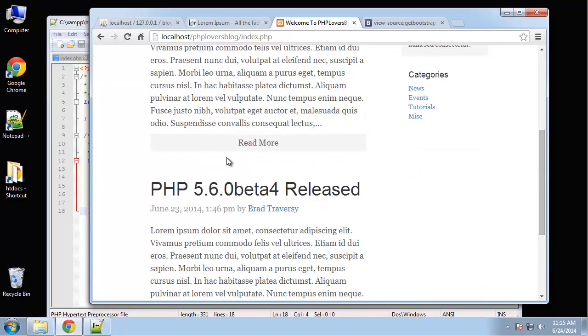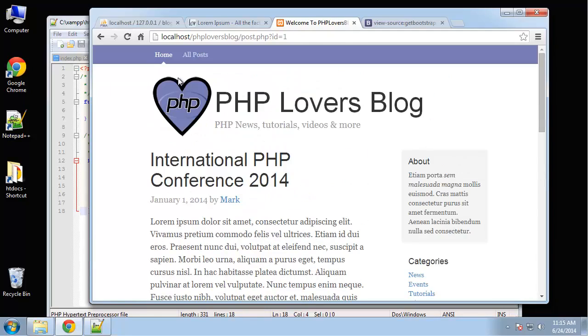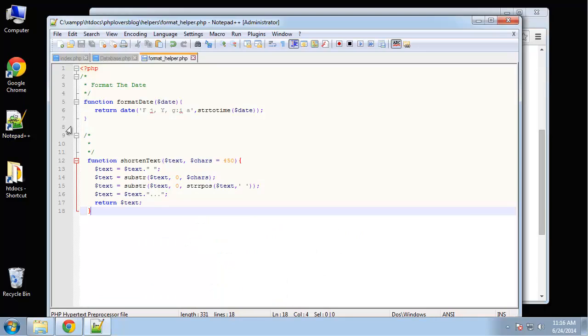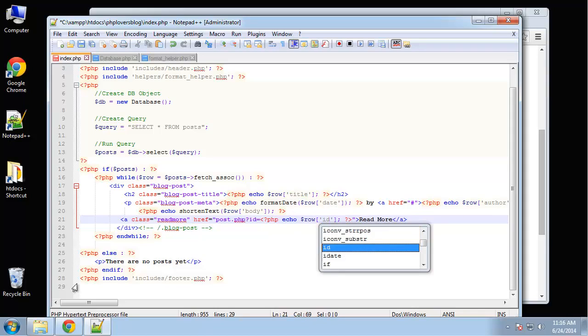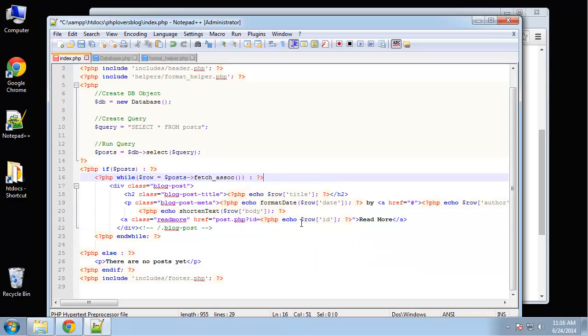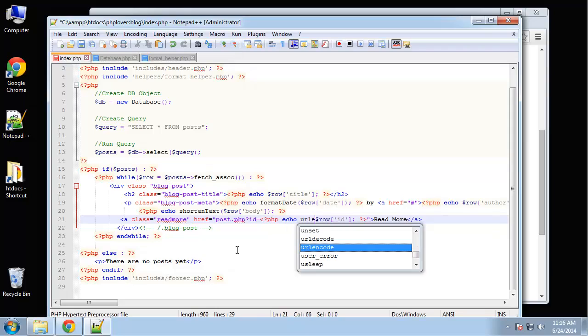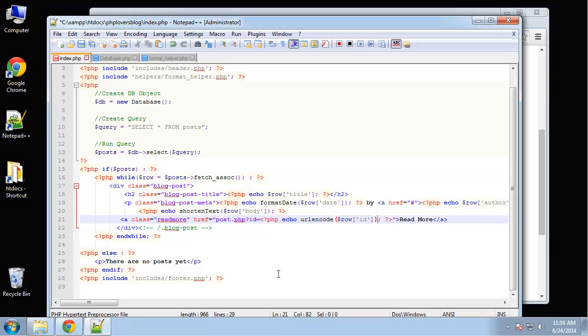So we're almost done with this page. If we click read more, you can see that it goes to basically just the static post.php page. That's fine for now. The link is correct that it goes to. Actually, no, it's not. We have a static 1. We want this to be the ID of the current post of that current iteration. So I'm going to copy this here and just throw that in like this, and change this title to ID. That way we get the ID for the post. And we want to URL encode this. So URL encode. That will basically make it safe for the URL to put it in there. And I think this is pretty much done.